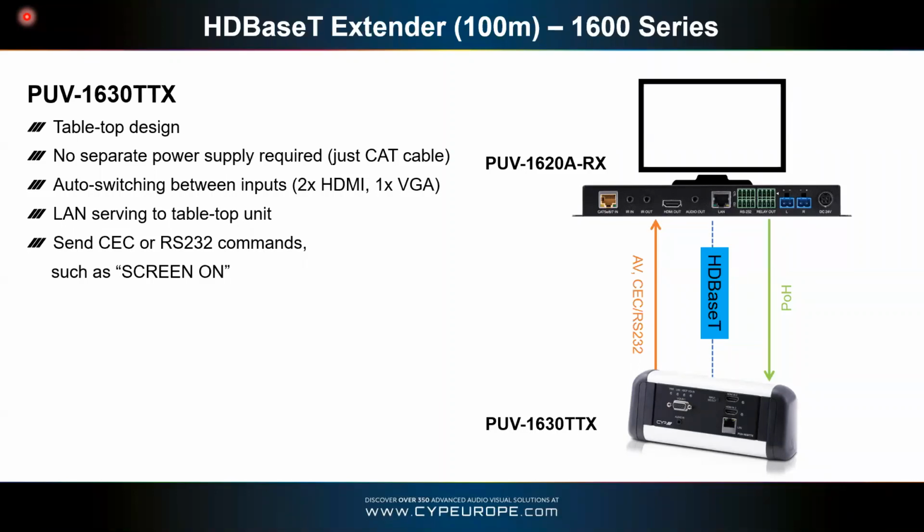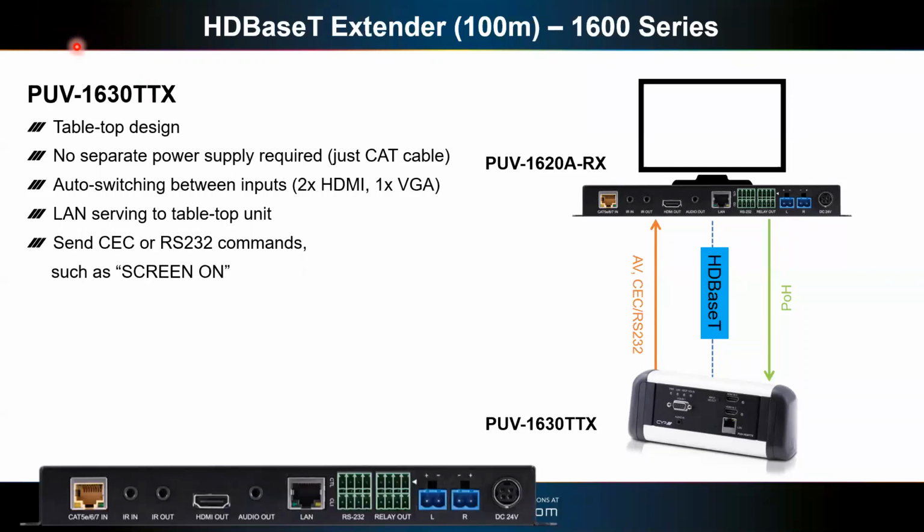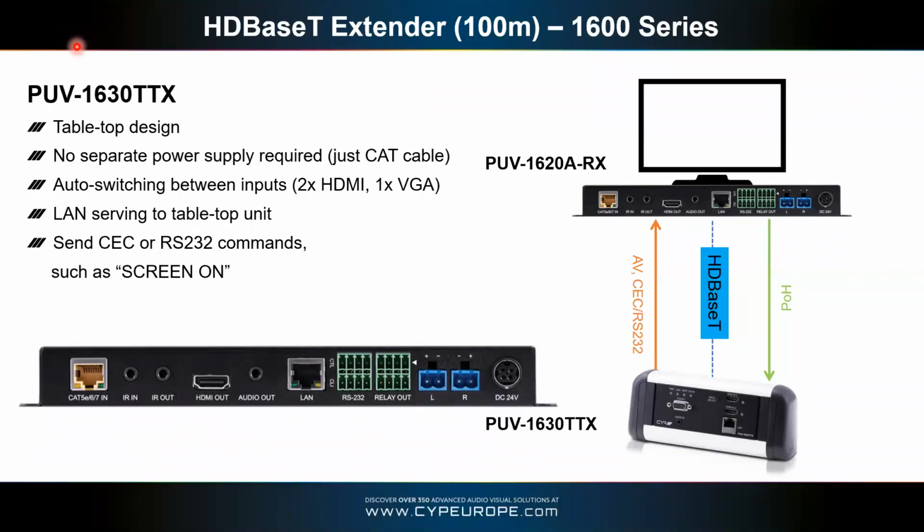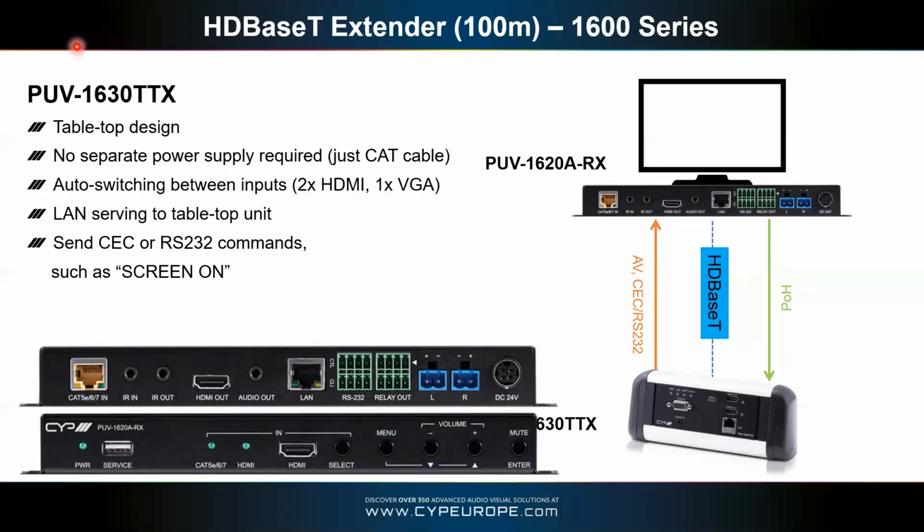You'll see at the top end of that diagram as well, we've then got a 1620A RX. So it's a receiver, of course, 1620A. The A is indicating it's got an amplifier built in. So again, for a really simple meeting room solution, you can use the built-in amplifier just with, for example, a pair of wall-mounted speakers or ceiling speakers, and that's such a simple meeting room solution. The customer just sees the transmitter on the desk, everything else is then hidden behind the screen, but it's really, really simple to operate in that fashion.